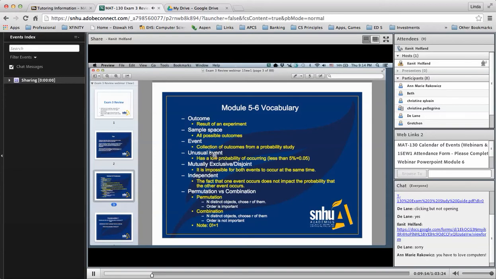And in both permutations and combinations, what we're going to do is start with a big pool of objects. How many things are going to be in our pool of objects? N of them. And we're going to figure out how many ways there are to pick R of them. So let's say we have 100 books, and we want to take 6 of our books. N would be 100, and R would be 6. So that's with both permutations and combinations.